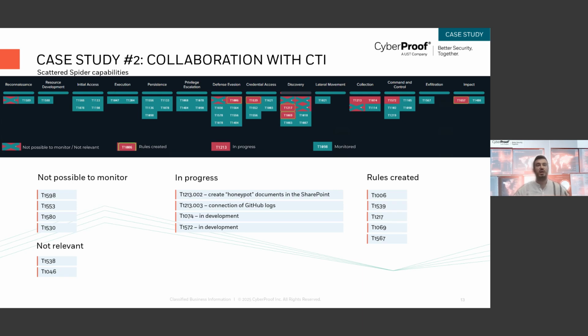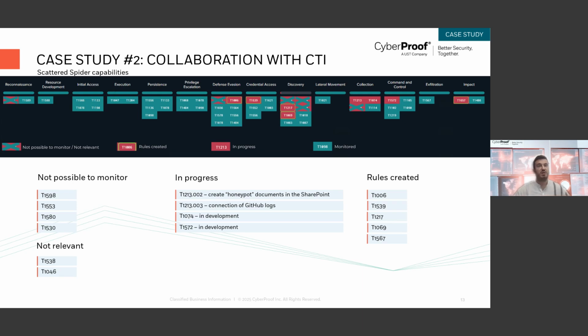But we came up with a suggestion of building a honeypot document, something called the most important passwords, sensitive passwords, list of admins, something like this. We store this in their SharePoint environment, and now we only have one detection that monitors when somebody accesses this document in SharePoint. It's much easier, and I'm 99% sure that if some bad actor gains access to the SharePoint, they will not miss this one. They will definitely try to see what is inside. They will download it, and here our rule will trigger.